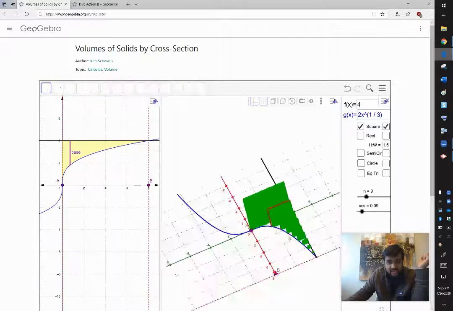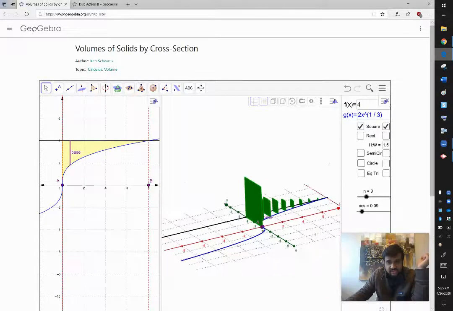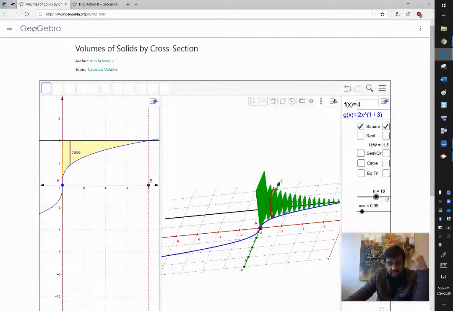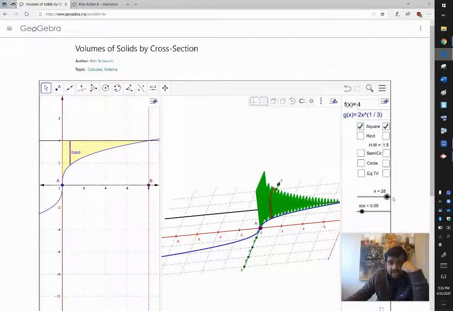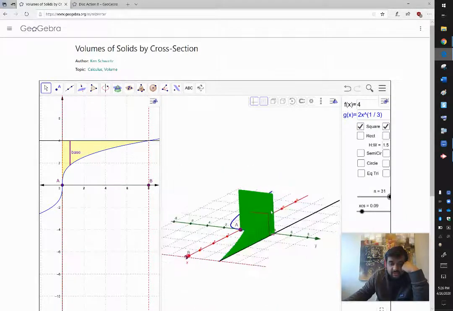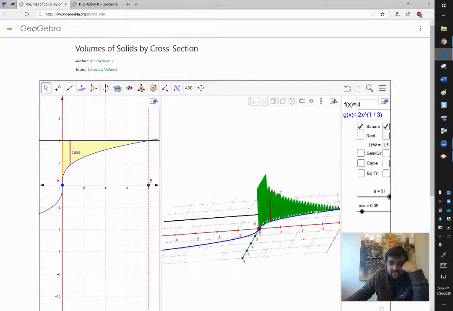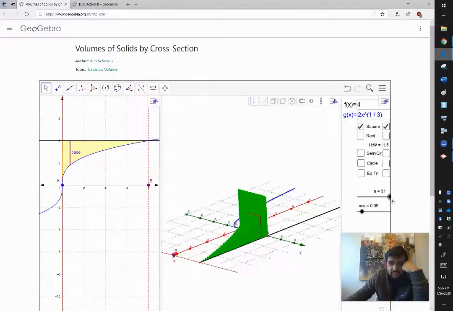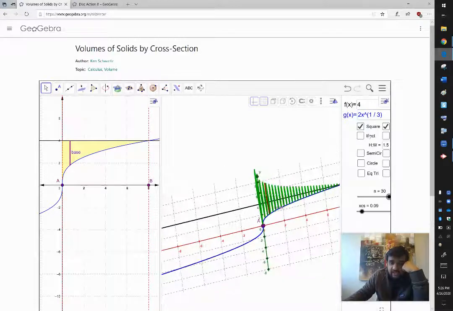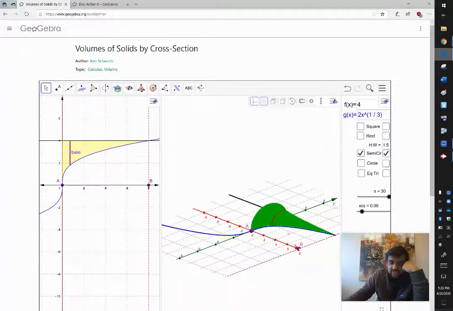Now we're looking at 9 squares here, 9 cross-sections, which is not a very good estimate, obviously. But an integral will take an infinite number of estimates, or infinite sum of areas. And thus we can find the actual volume. So this stops at 31, but you can imagine having infinitely many slices to get a smooth object. So there we see rectangular slices, a different shape, but of course a different mathematical approach, and likewise a different volume. So with semicircular slices, we would look at something like this.